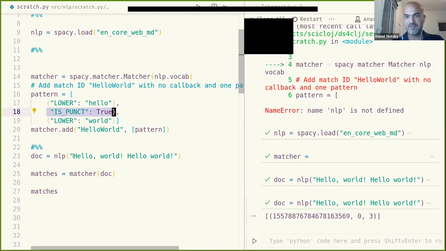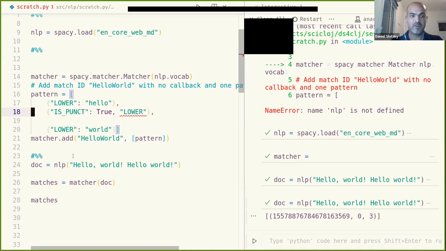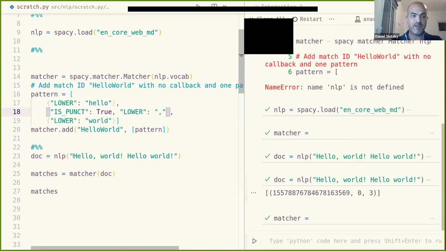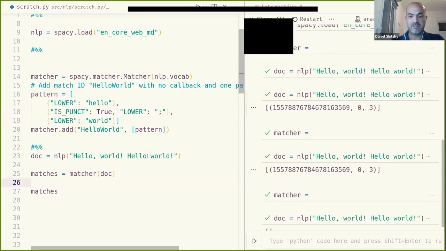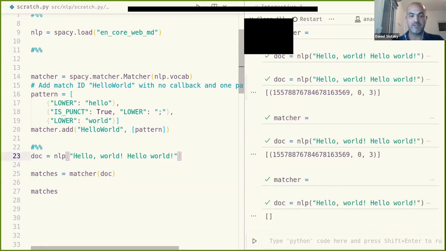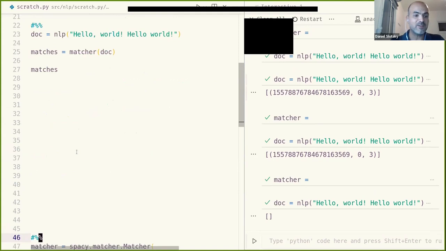Each of these dictionaries, as they call them in Python, can have a few items that make the situation precise. For example, we could say the lowercase of this is comma. So now we are more specific, and we're still capturing this one example because it was a comma. But if it were a semicolon in our pattern, then it wouldn't capture this hello comma world text, right? So these dictionaries can provide the details about what we expect a certain token to be. And later we will play more with that. So that is a little taste of these matches.